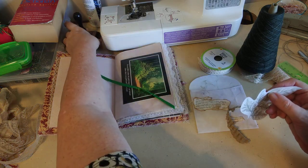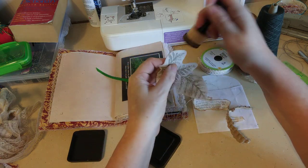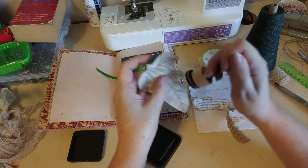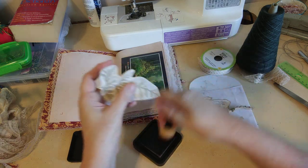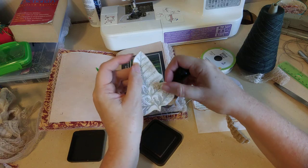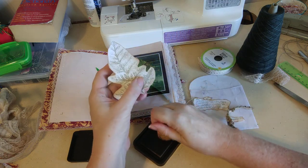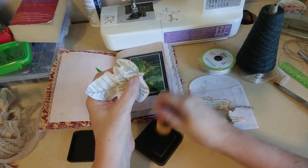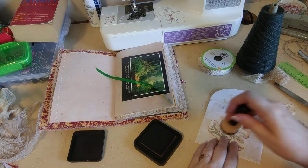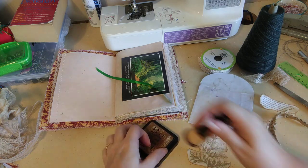Let's give that a little bit of distressing. My camera has been shutting off after 30 minutes lately, so I'm trying to keep these under 30 minutes. If it does shut off it will continue recording in another file and I'll post the rest on the same day. It's kind of hard to get in there where you've got your little nooks and crannies, but you end up getting some ink on other parts of it too, which is not a bad thing. Right here on top of the envelope I'm going to put on some distressing ink — and if it gets on the envelope that's fine too. Little tiny bits got on the envelope and that kind of looks neat.